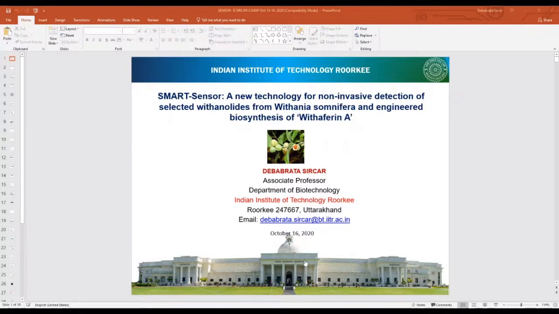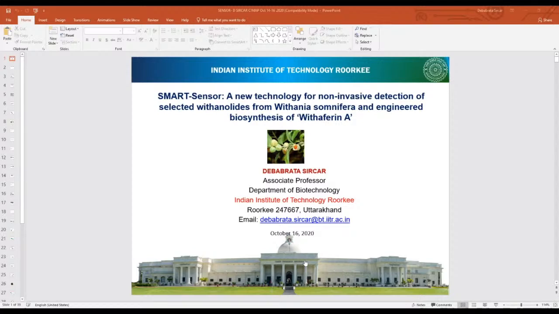Similar to the same question, another one is: if other VOCs are mixed with Withania, then how do we differentiate the VOCs from Withania? VOCs are always a mixture. So here the main part is the semiconductor. These semiconductors are designed in such a way that they are specific to a particular volatile. If they react with another volatile, there will be a signal change, and with that signal change we can say whether it is a specific volatile or a non-specific volatile.